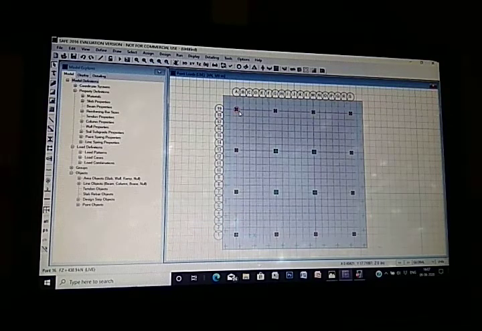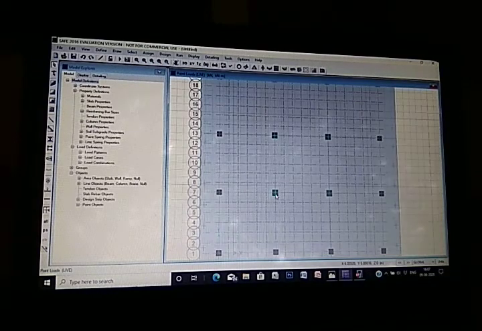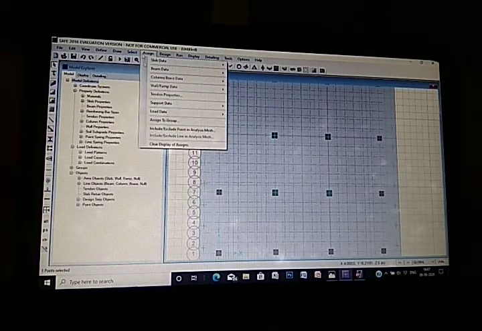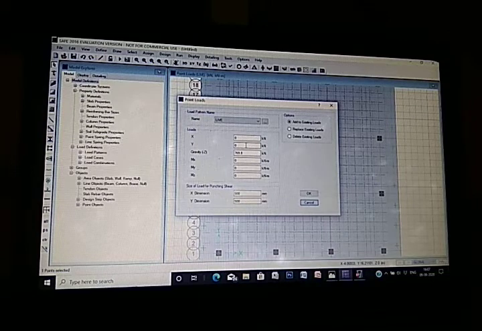Now we can see that we have provided dead load and live load. Leaving this because it has a different column size. Now we need to provide. It's column 6, and column 6 has a different value of dead load.